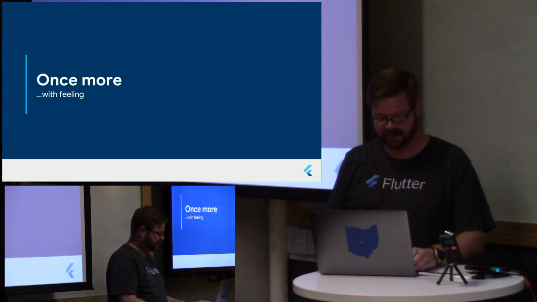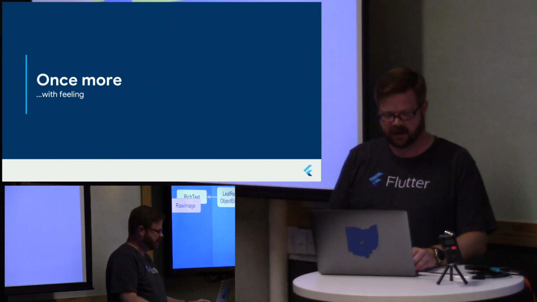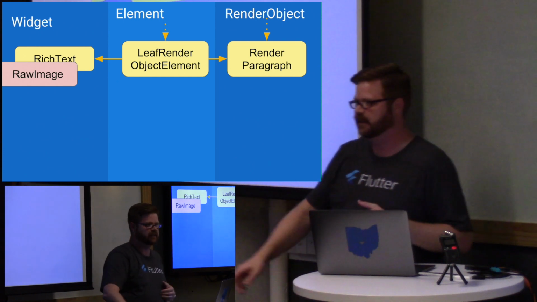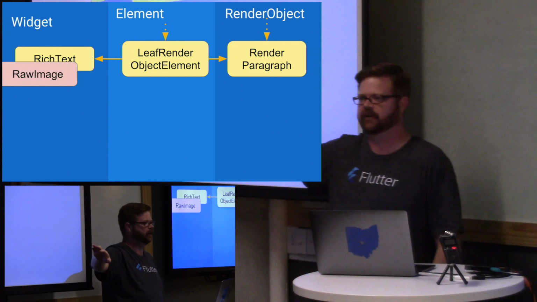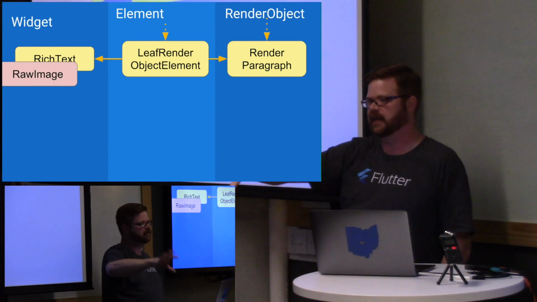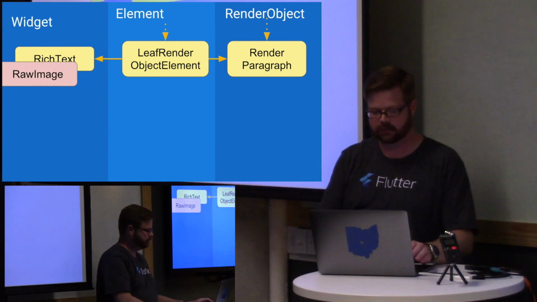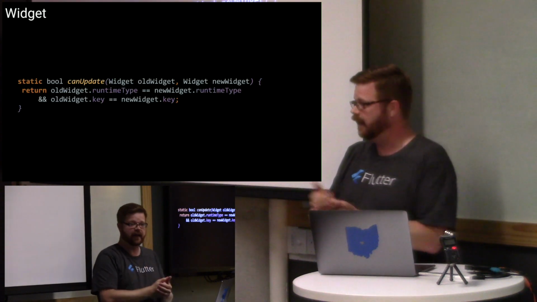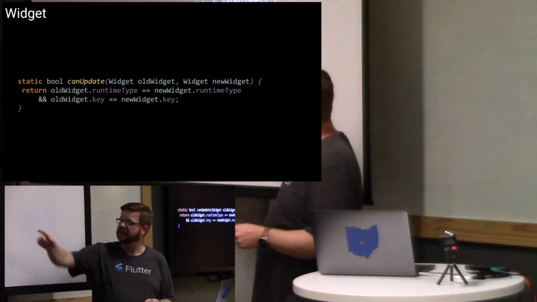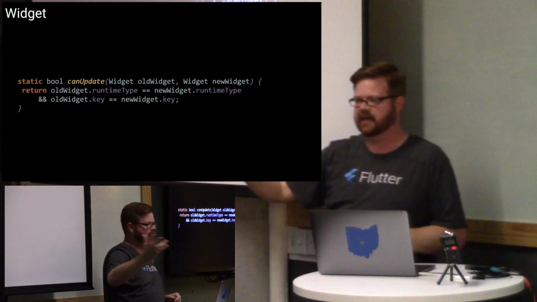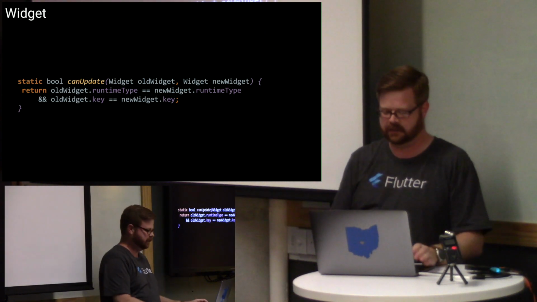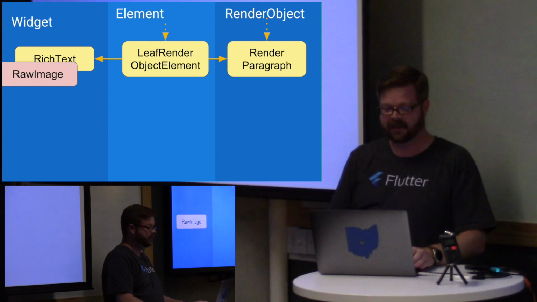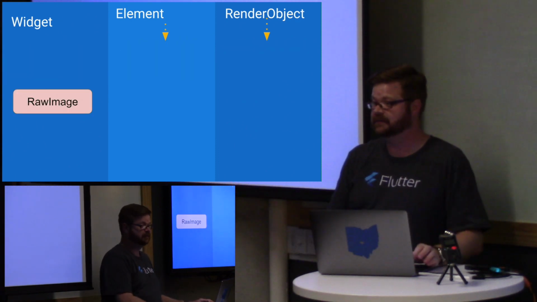So there you go. All right, so what happens if I do something like this? Say, I'm not going to show the code for this, but say I ran runApp again, I gave it a completely different kind of widget. So instead of text, I would like an image now. I still get that canUpdate call. It would look at the runtime types and be like, this element used to be for this kind of widget, now it's for a completely different one, so I can't reuse this. And so everything goes away.